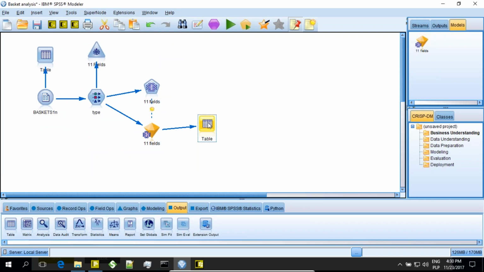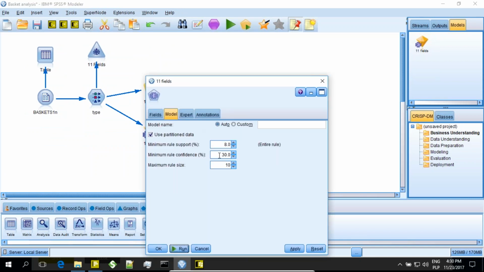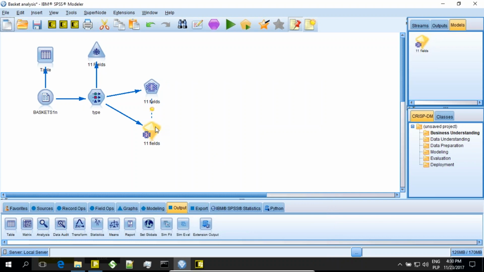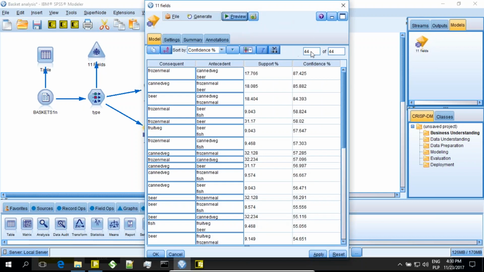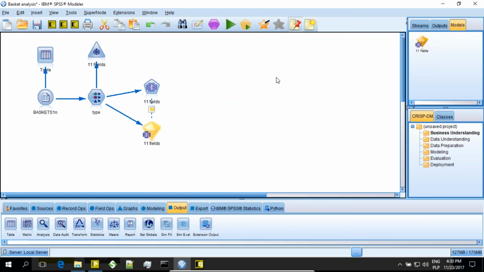We have control over the number of rules that we produce to a degree, because we can go back here and we can say, actually, I want to allow you to go down to 5% of the data, so groups that only represent 5% of the data, smaller groups, and in doing so, it creates more rules for us. Now, it created 44 as opposed to 22. So as we change these thresholds, we're giving it more freedom to create more rules for us. So this is a very good basis for something like a next best offer, or to identify associations or natural affinities between products or events or any sort of category.